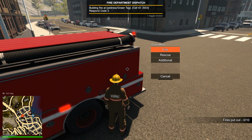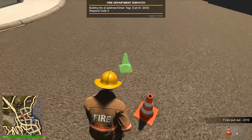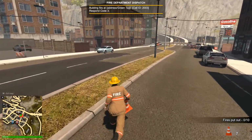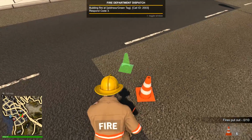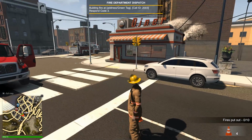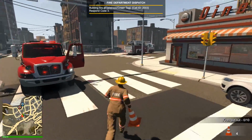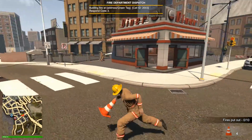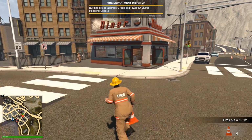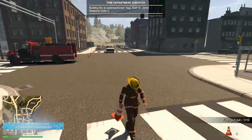Actually, before I do that... There we go. Fire, and then water hose ourselves. Connected to there. And we're good. Alright, I'm gonna be on the... What is it? A, B, C... Is it D side? A is where you have the main entrance, and then it goes B, C, D, so that would be A, B, C where you are right now. Yeah. Oh, well, that depends. What entrance do we count as main? Oh, that's true. My truck was on this one, so I would say this is the D side. Yeah. Works for me.